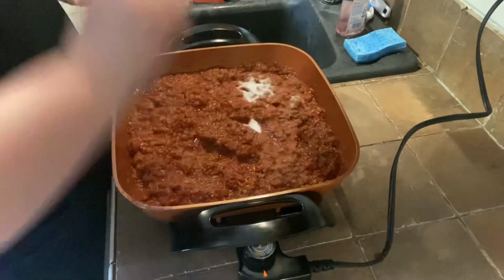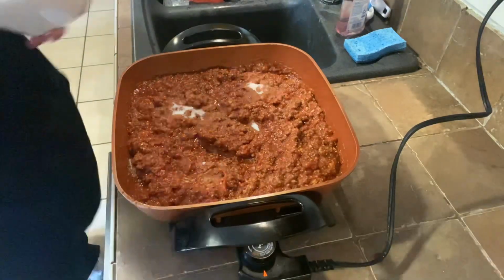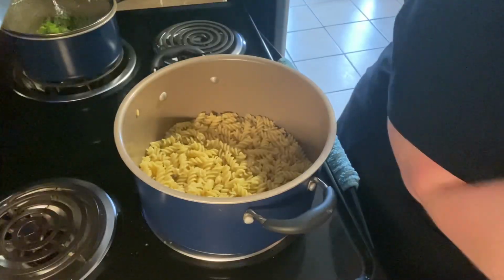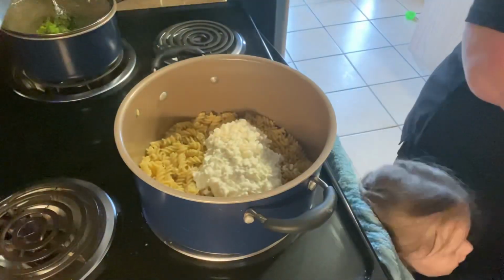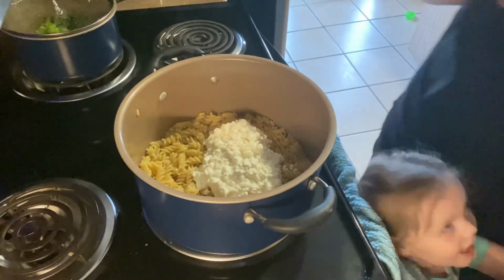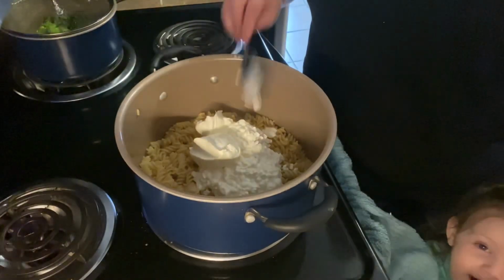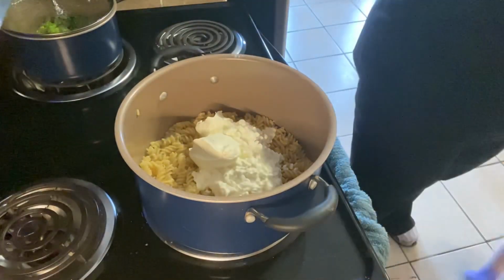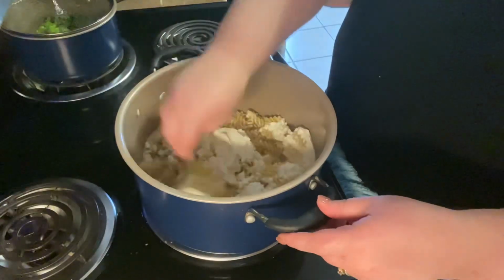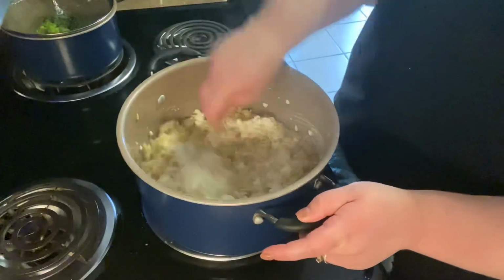Here I am just adding a couple tablespoons of sugar. You don't need a whole lot, it just cuts the acidity. And then I'm going to get started on my noodle mixture. I'm using probably about 1.5 cups of cottage cheese, and then about 1 cup of sour cream. I just eyeballed it because I had more of what the recipe called for, so I didn't measure anything, but this was really, really good.